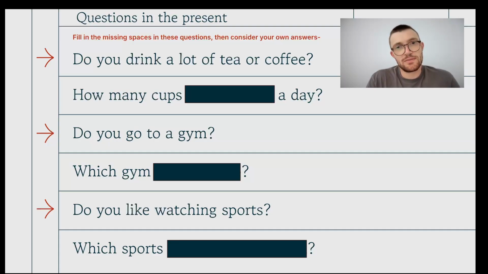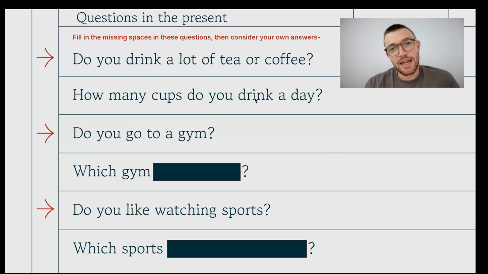The secondary question then, what is going to go in this gap where I've put this black box? How many cups a day? Now, you may well hear native speakers say how many cups a day, or even how many cups, or how many. People shorten the questions so that they don't repeat themselves. But to sound nice and correct and clear, we're going to say the whole sentence. So, how many cups do you drink? You see, do you drink? In the answer, I've put just one or two. But importantly, if I make the whole answer, it would be I drink one or two.